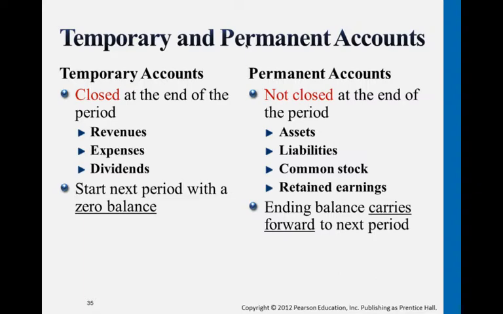Anything that you see on the income statement only represents that period of time. We zero them out at the end of the season after doing financial statements. As opposed to this temporary concept, all the other accounts other than revenue, expenses, and dividends are called permanent accounts. All types of assets, all types of liabilities, common stock, retained earnings, anything you see on the balance sheet is called a permanent account. The statement of retained earnings is a little tricky because retained earnings itself is permanent, but dividends is temporary. But balance sheet accounts, all of them we call permanent accounts.